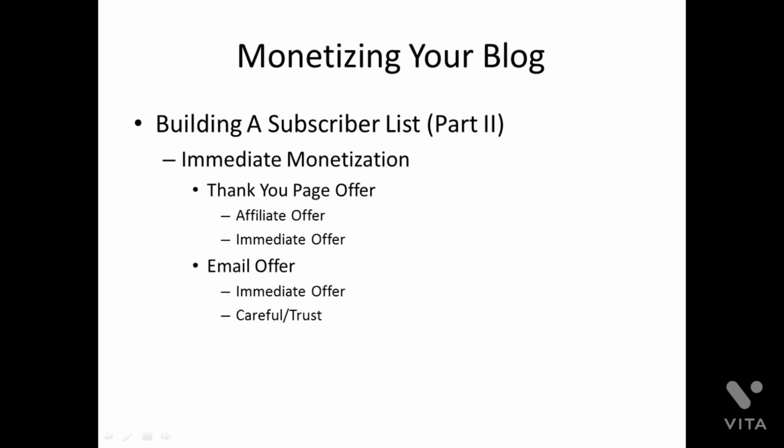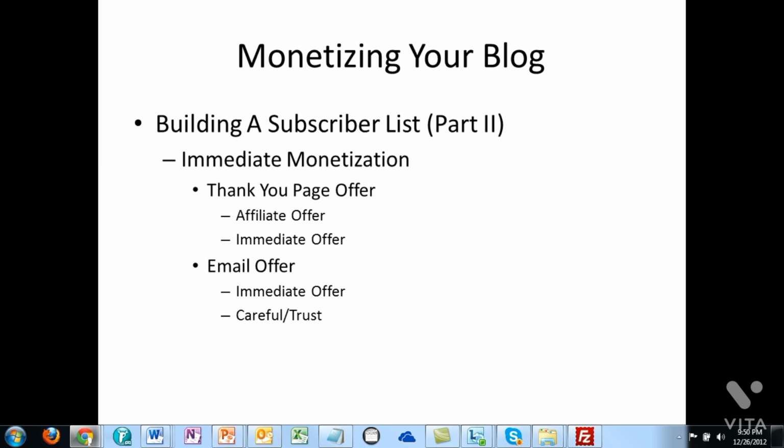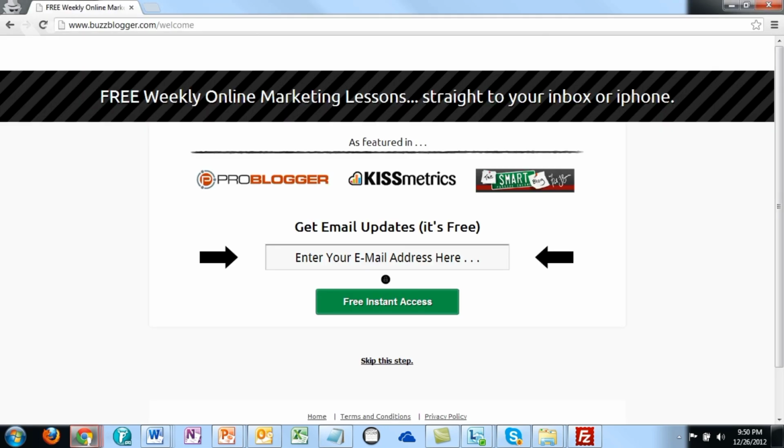Of course, you can either send them to an affiliate offer or you can send them to an offer that you have created yourself, or an information product that you've created yourself. And I'll show you what that looks like with probably one of the larger bloggers that you may have seen, and I'm going to show you their website here. If you go to buzzblogger.com, the blogger's name is Kim Roach.